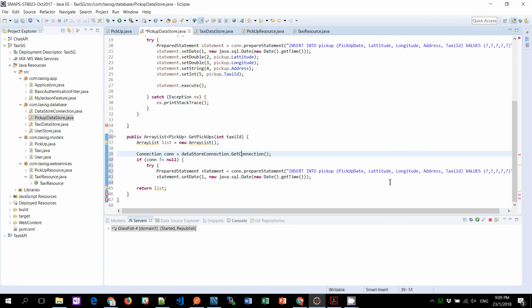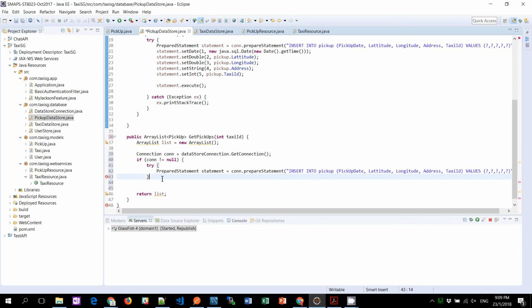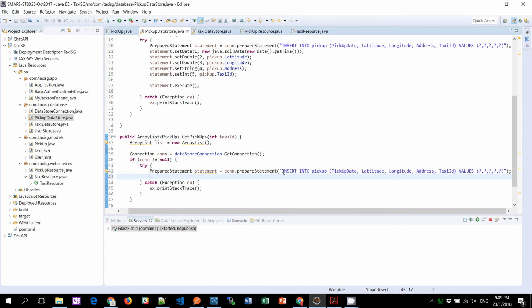All the rest remains the same. So in the prepared statement, when I'm selecting pickups from a taxi, I'll do a select star from pickup where taxi ID is equal to the one on the list. So a simple statement like this will give me all the pickups coming from the taxi.